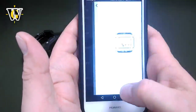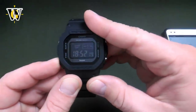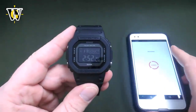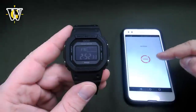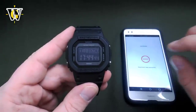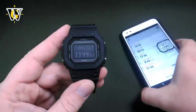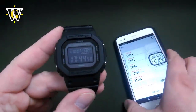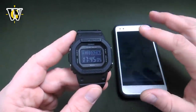Once you select the GWB5600, all you have to do is hold the mode button for more than three seconds in the home time, then press and release. The app will say 'register this watch to this phone' — click it, and the watch is going to do the initial pairing. This is one of three types of connection to the phone. Once connected, it already corrects the time — it's now showing the correct time and time zone.